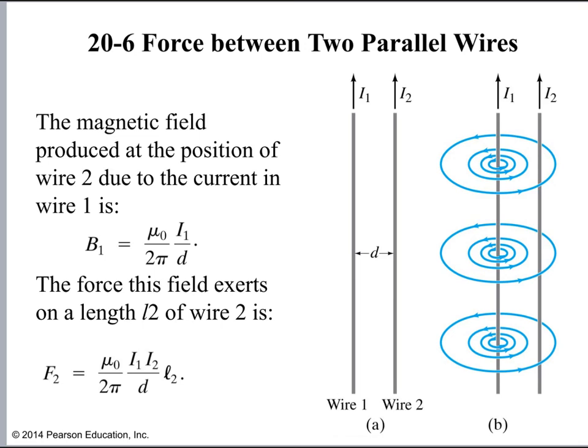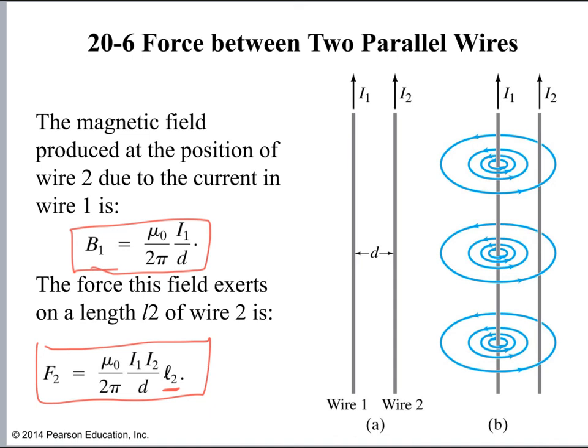Now, going back to the previous example of calculating the force between two current-carrying wires, I put this slide in, we've already covered this. We get the magnitude of the magnetic field strength at the second wire due to the current in the first wire, and then we can plug that in here, and we get that the force looks like that for the force on the second wire. And we can also divide by L to get the force per unit length if that is what we want.